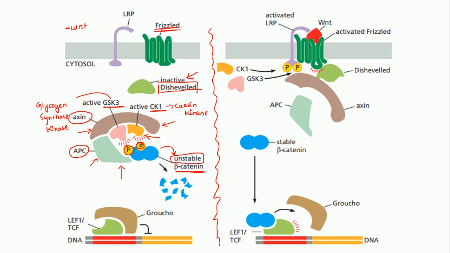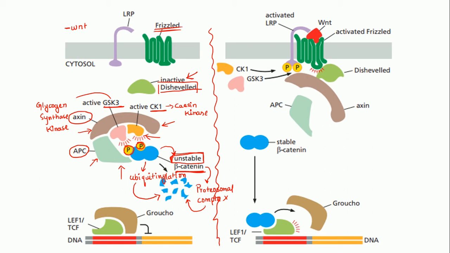Now as the beta-catenin is unstable, it is sent into a complex called the proteasomal complex, and the proteasomal complex degrades this beta-catenin molecule. Since beta-catenin gets degraded, the downstream signaling is halted. As this beta-catenin is unstable, it goes through a process called ubiquitinylation. And when something is ubiquitinated, it is destined for proteasomal destruction.